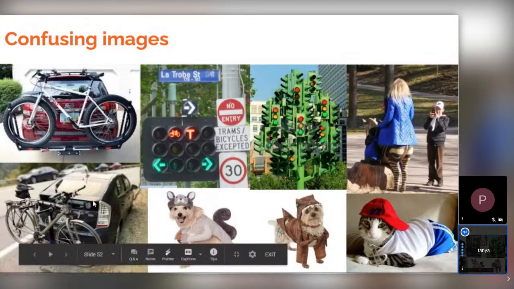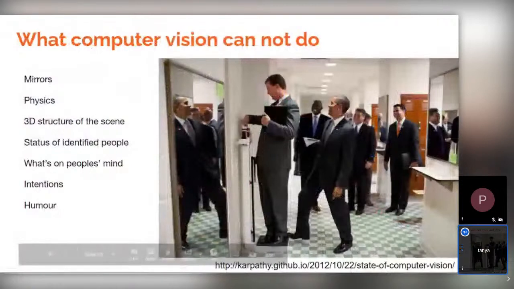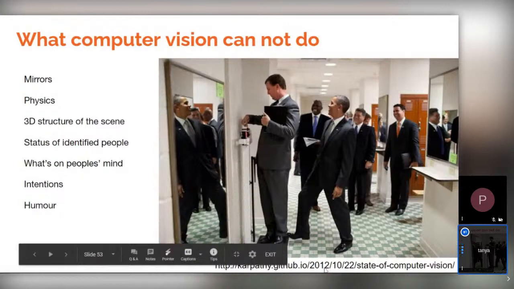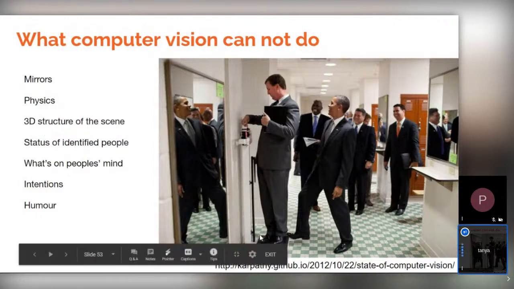However, there are still some things that models cannot do. This is from the blog of Andrej Karpathy from 2012. Back in 2012, there was a problem with mirrors and 3D structures of the scene that we could not get.